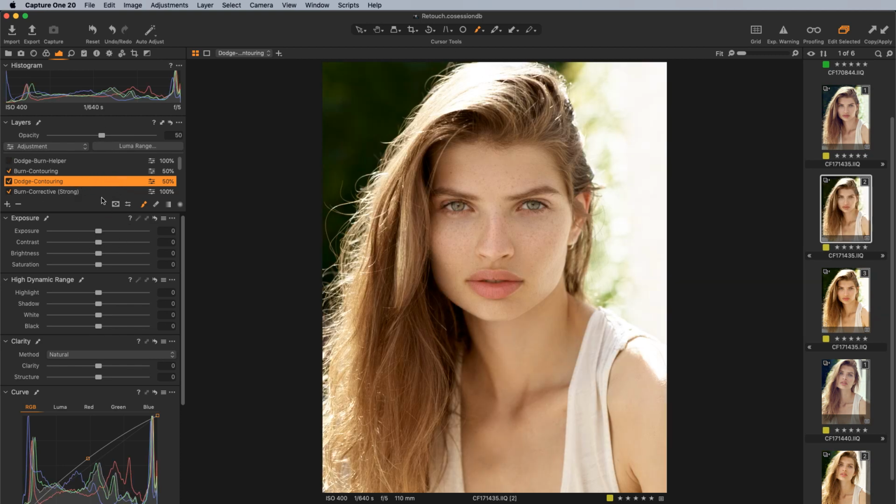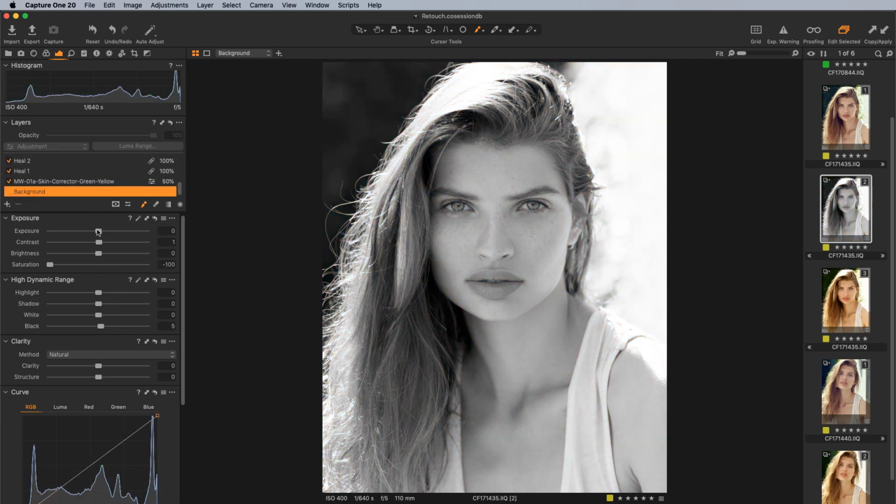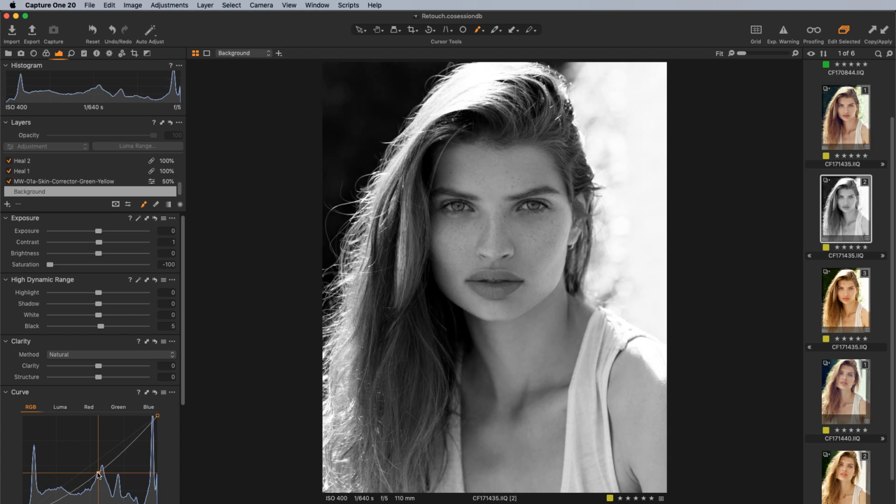What we can do to sort of simulate this is just go to the background layer and take out all of our saturation for now and maybe darken it. And then we can hold down the Option or Alt key and click here, and we can see kind of the fruits of our labor for everything that is the dodging and burning. And as I look at it, I think I probably dodged this spot on the lips a little too much. I should have just left a little bit of that highlights. We can certainly go back and fix that now.